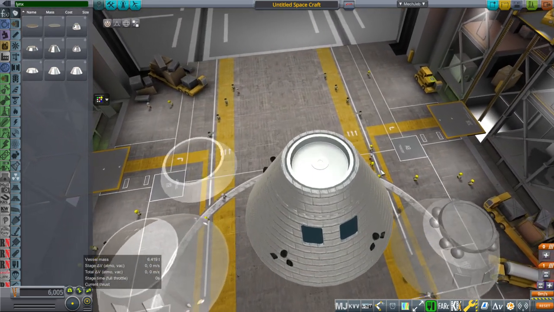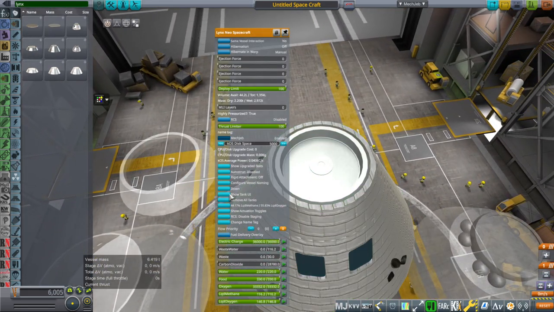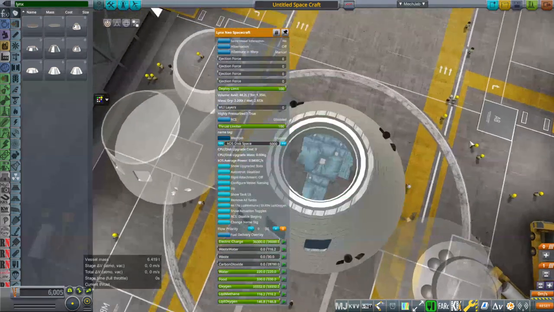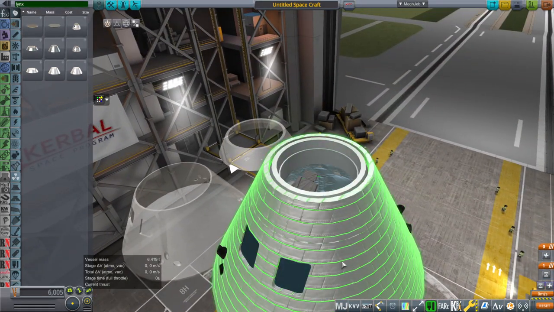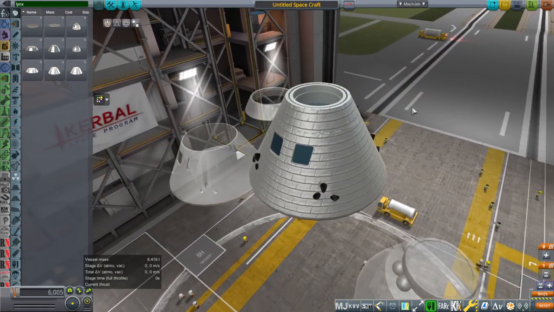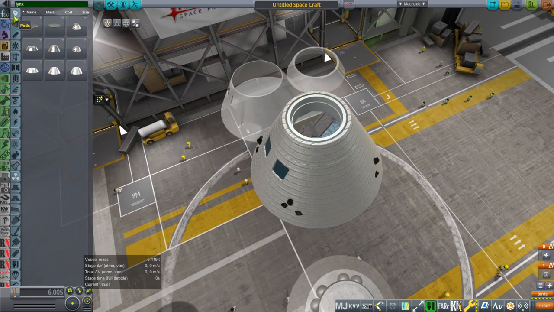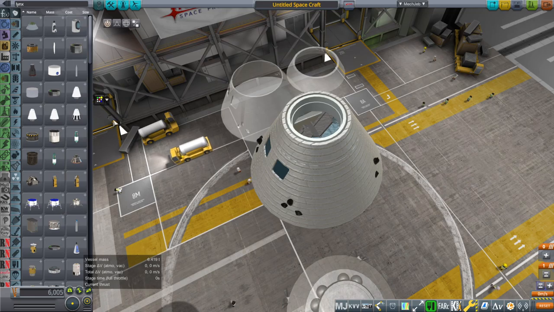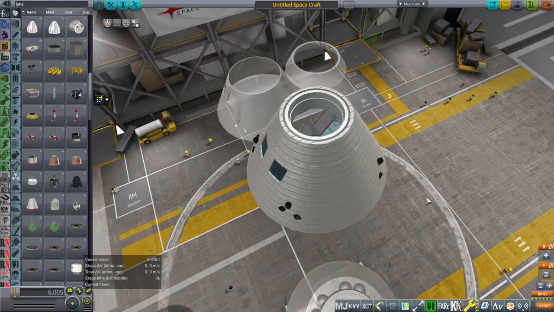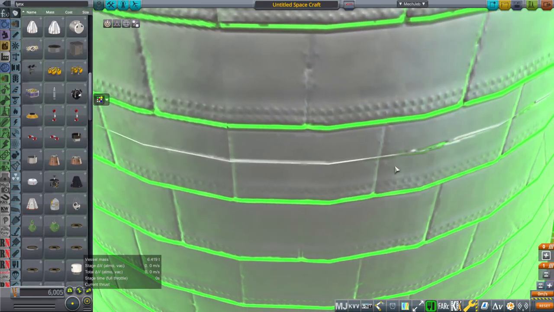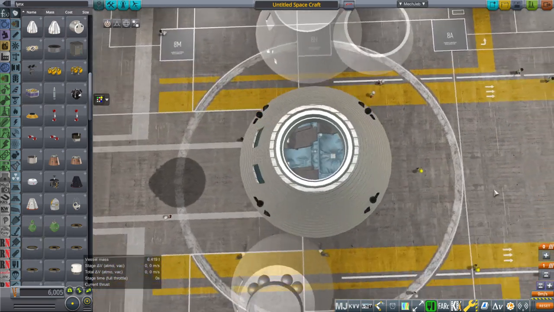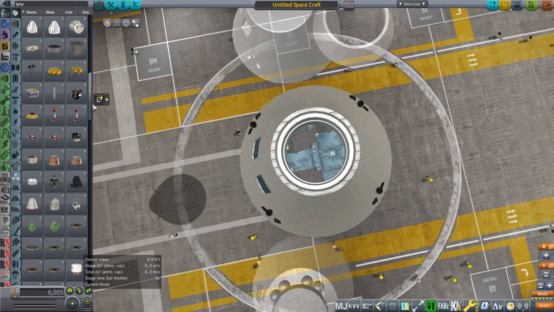But there's another feature, and that's that there is a hatch here that is openable, and the seats in here are actually configured like the external command chairs, which means that you don't have an IVA view separate. You'd have to get your camera in there and take a look at the Kerbals, or once the Kerbal is out of the seat, you can easily do that. I'll show you on the launch pad.